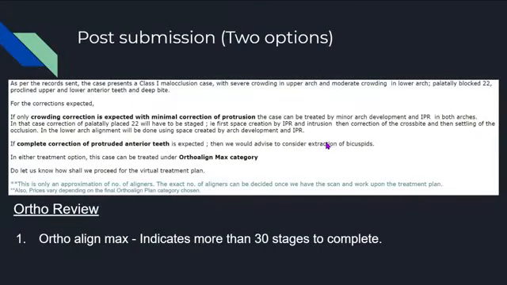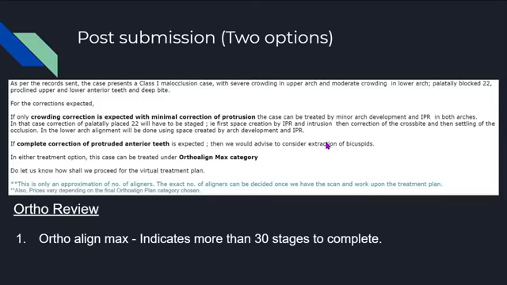Okay, so this is an example of an orthodontic review. If you submit your case to us and you want an orthodontic review, you can get this kind of information. Our orthodontist can explain what the case presents, for example, a class 1 malocclusion case. Then it will let you know some of the treatments you can do.